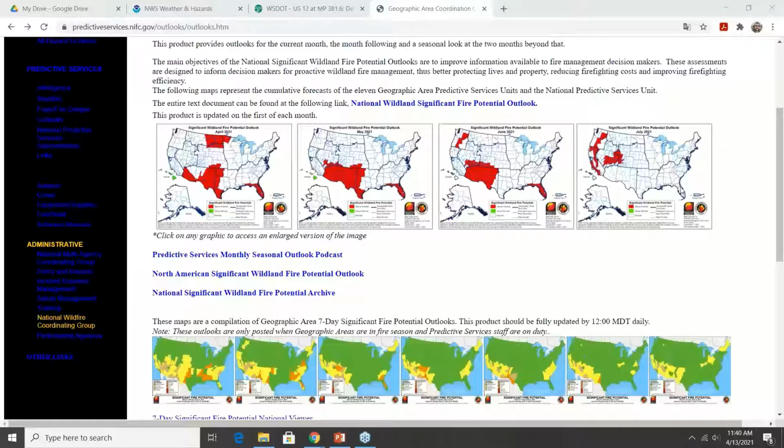Again, I hasten to point out that that is not necessarily a conflict. If we have advisories out and you don't, or vice versa, that doesn't necessarily mean that somebody's wrong or somebody's right. It just means that we're looking at different criteria and trying to answer different questions. Our product is not in any way related to firefighter safety. It's not related to fire intensity or rates of spread or any fire specifics, simply because we're trying to answer a statistical question.